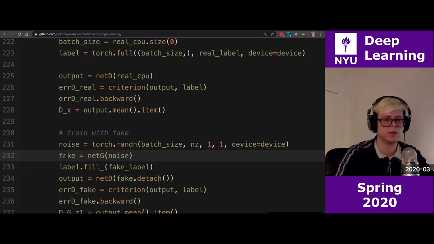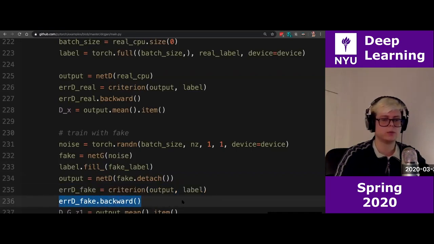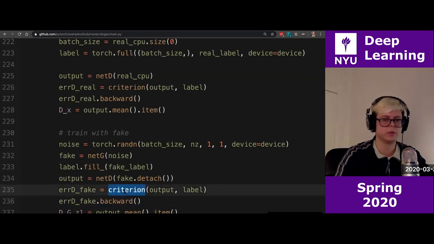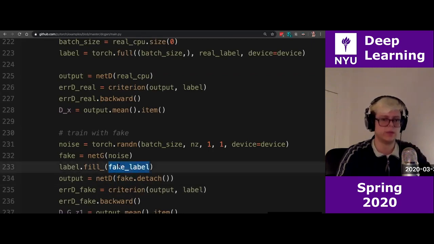Fake is the data, the blue X hat that is generated by my generator network. And then when I put this X hat inside the discriminator, I will tell the discriminator, hey, this one should be labeled as fake labels, right? And so you have this criterion here. So in this backward, you're going to get the partial derivatives of the loss function with respect to the parameters, in the case when we have fed the fake data and we are trying to label them as fake labels, right? We have fake targets, fake labels.